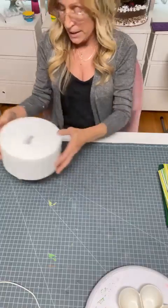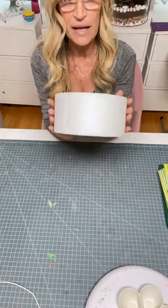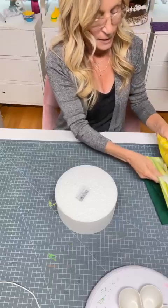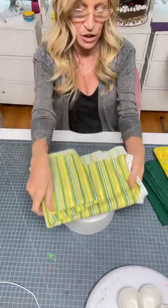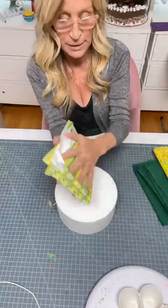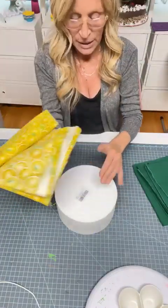So we have this, does it say the size? 8-inch round. It's 4 inches high and 8 inches round. So we're going to decorate this. This one's the top. Now we'll be repeating, I'll show you the other two, and it's pretty much the same process. So one of the bottom cakes I wrapped in this. This is fabric from Joann's, guys. It's just fabric. Isn't that cool? As soon as I saw it, I thought of that doll, and I was like, oh my God, I'm going to do the doll. So I picked that up, and then I picked up this lemon fabric, and that's what we're going to do right now on this 8-inch round.